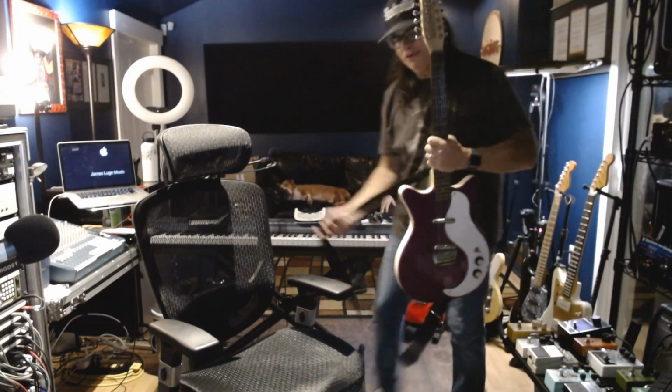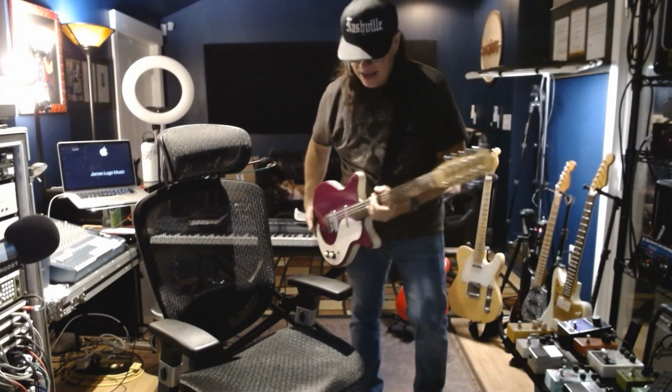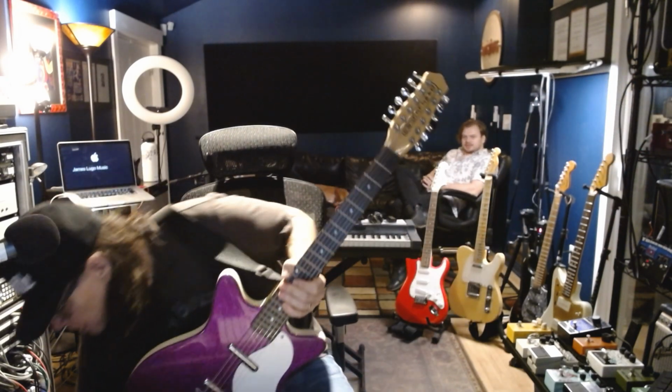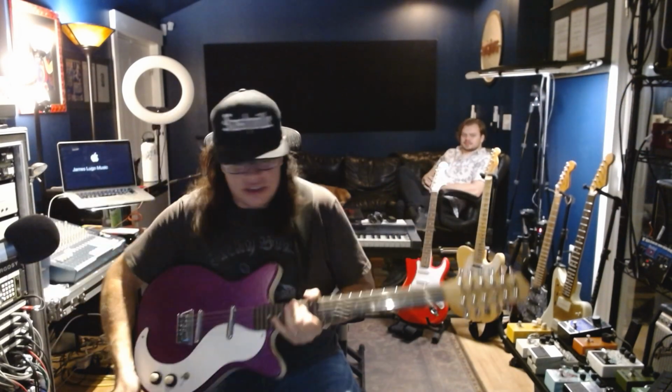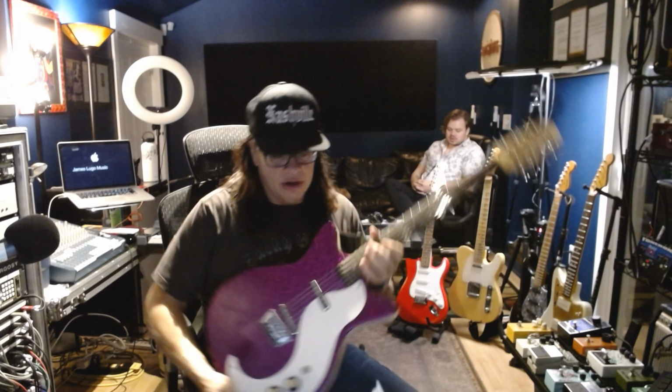Here's my Purple Sparkle 12 string. I don't know if it's in tune though. I've been messing with this a little bit lately. You know, because this missed out on the last little thing of all the guitars. I forgot about it. It was sitting there too. This is a Danelectro 12 string.